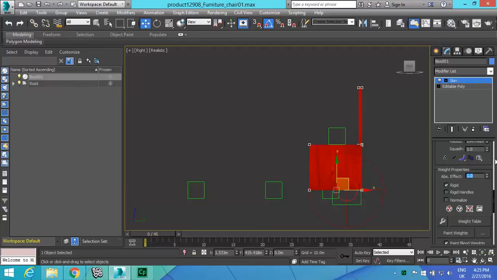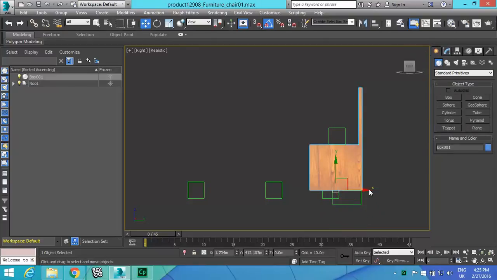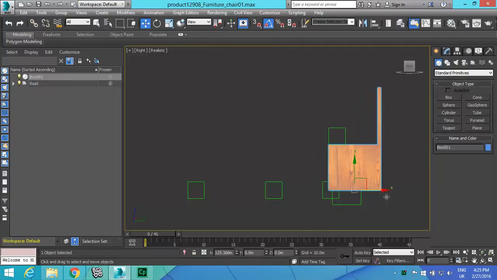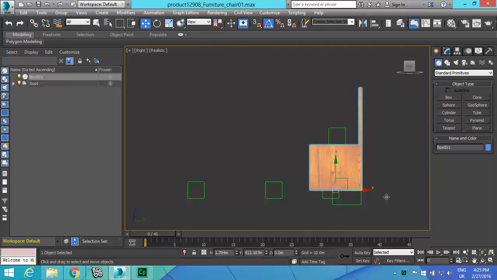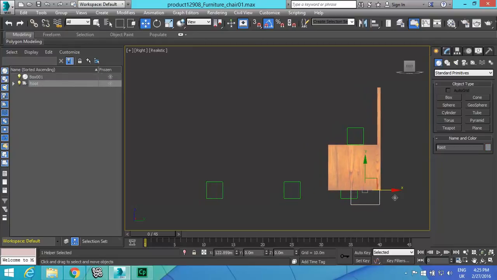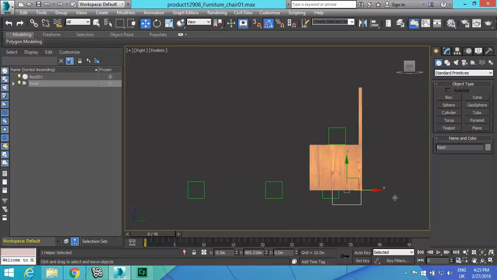Now what we've done here, just so that I can explain to you, is we have attached this mesh to this root node. So wherever this root node goes, if we come out of here now, wherever this root node goes, the mesh will go. Sorry, I'm not selected the root node, let me just select it. So now wherever this goes, the mesh will go too. So let's Control Z that, so it goes back into its original position. So now this is attached to this and it's ready for exporting.